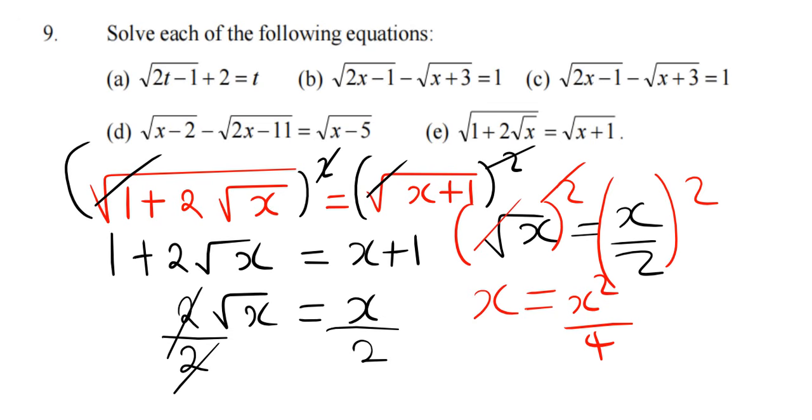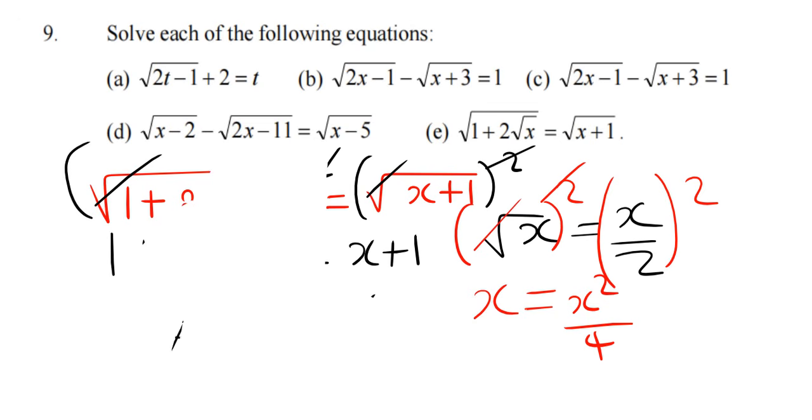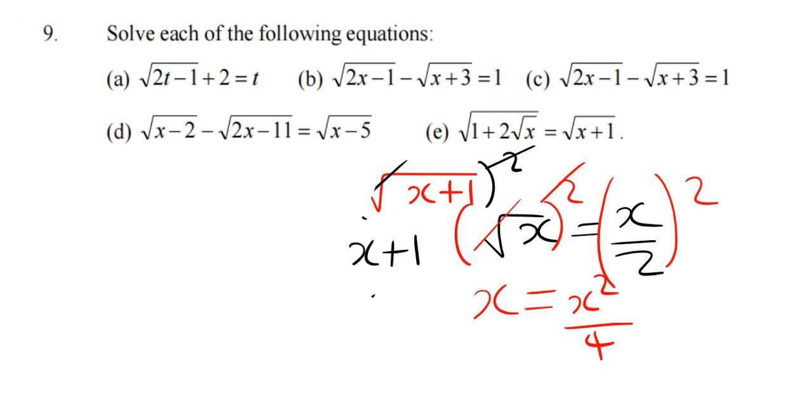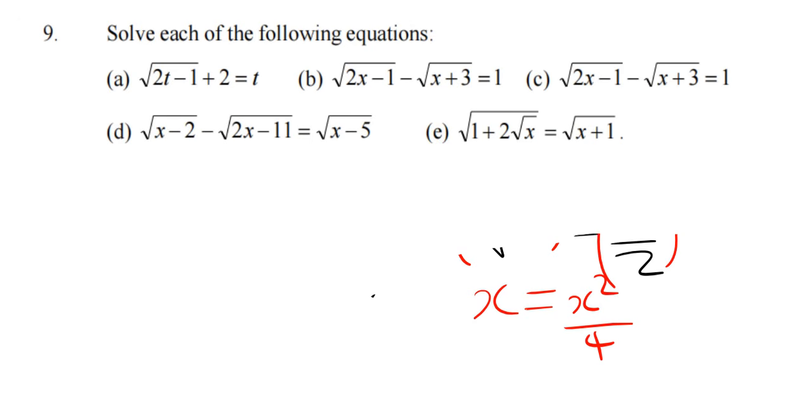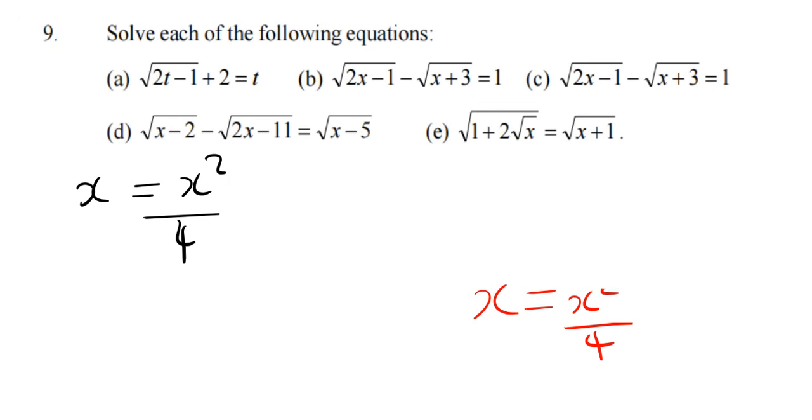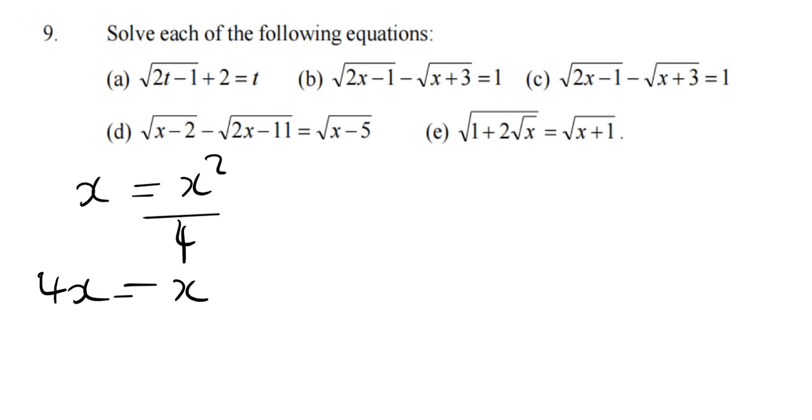Okay, so you're able to see that this is just a rational function, just like any other rational function. You solve it the way it is. So we have x is equal to x squared over 4. Alright, just cross multiply. So I'm going to have 4x is equal to x squared. Then put the like terms. So 4x, when I take the x squared to the other side, it will be 4x minus x squared is equal to 0.